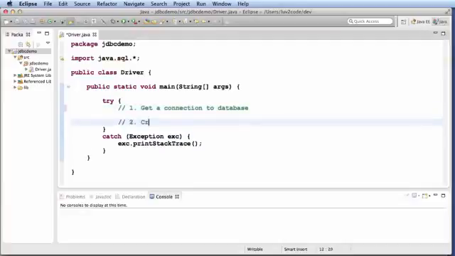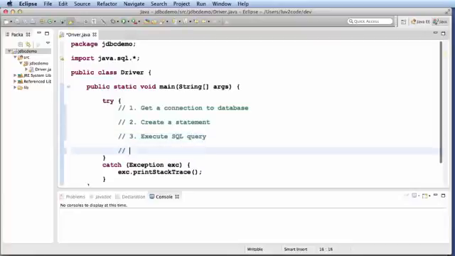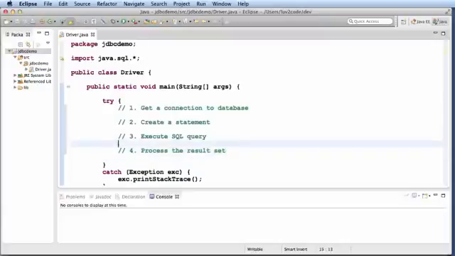Then next, I will create a statement. And then from here, I will execute a SQL query. And then I will process the result set. Okay. So that's my basic game plan. So let's fill it in with some real code.